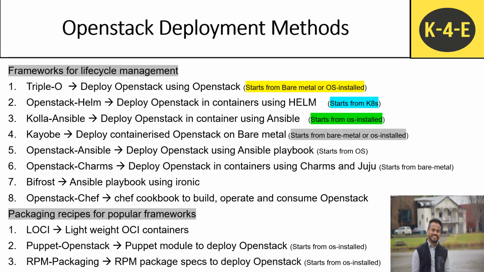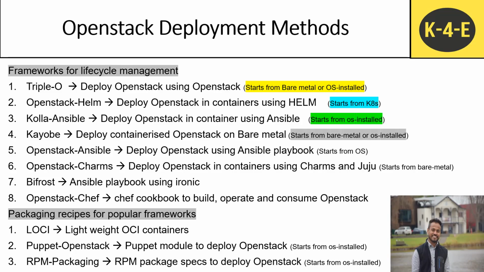And how do you start your TripleO architecture? To start your TripleO architecture, you have two methods. So I will tell you two different ways in which you can deploy your OpenStack. Now, I'm not going to talk about the deployment method, rather I'm going to talk about where you start your deployment. So many of you might have a question: can we deploy OpenStack directly on a physical server, or can we deploy OpenStack on an operating system, or in a virtual machine, or in a Kubernetes container? These are the answers which I'm going to provide you for each of the deployment methods.